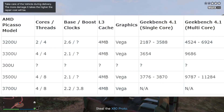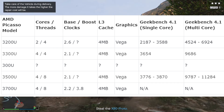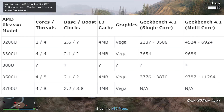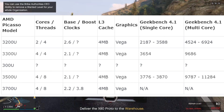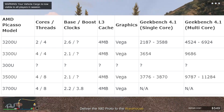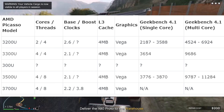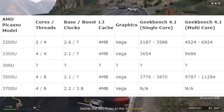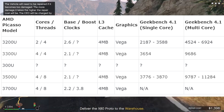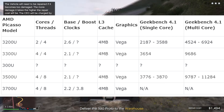As you can see on screen, these processors from the 3200U all the way to the 3700U are going to feature either 2 cores and 4 threads, or 4 cores and 4 threads, and at the higher end the 3500U and 3700U will have 4 cores and 8 threads. The base clocks for the low end are 2.6 GHz, then 2.1 GHz for the 3300U, 2.1 GHz for the 3500U as well, and 2.2 GHz base with 3.8 GHz boost for the 3700U.